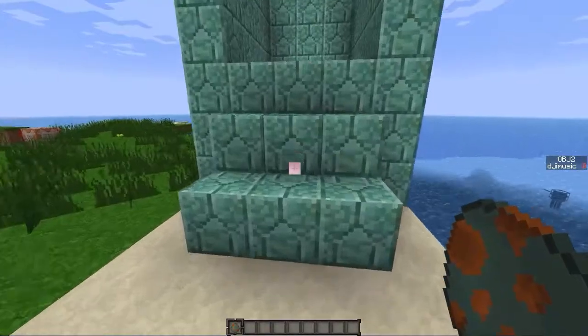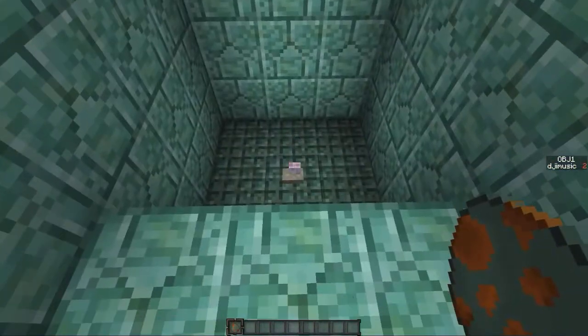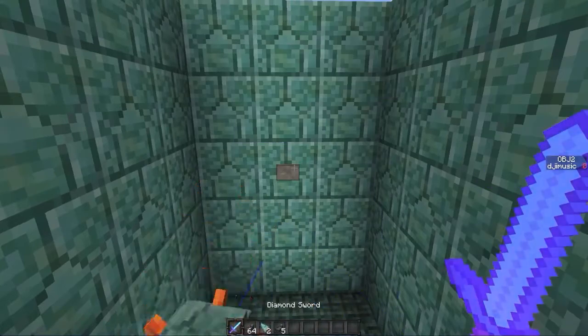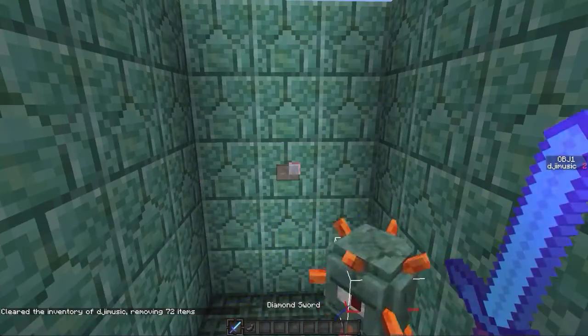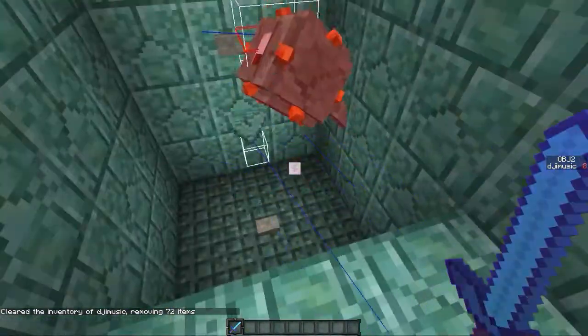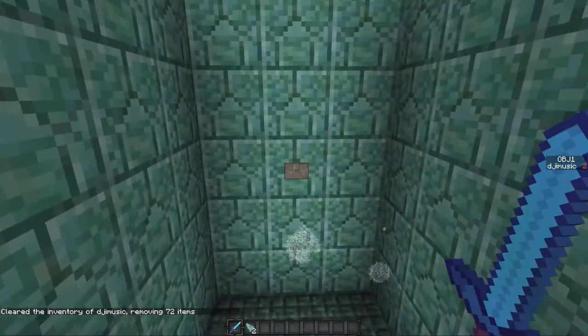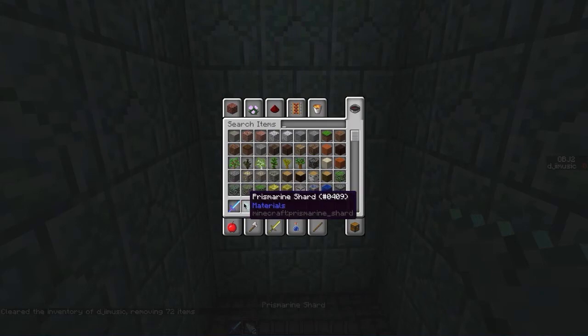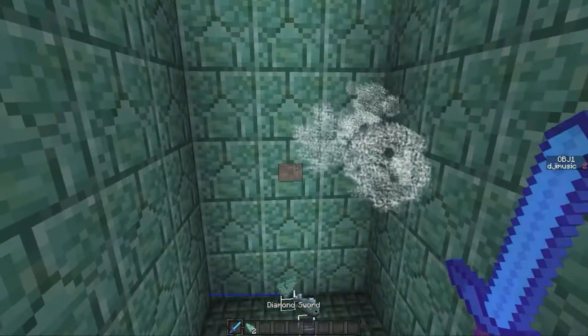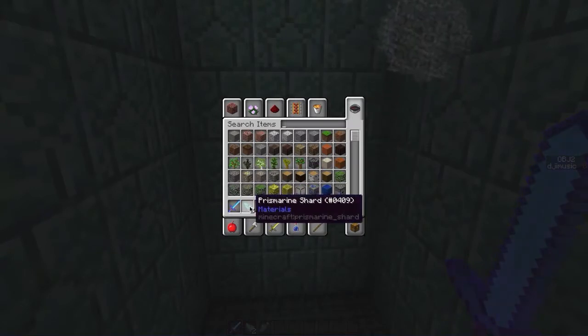So let's go over to the guardian mob. I'm just going to go over and spawn him in this area. And let's go over his drops. Okay, let's do a clear really quick. There we go. So now, let's kill this guy and teleport his drops to me. So he drops two prismarine shards. Let's do it again. Now he did 2 shards as well as a fish. So they do drop raw fish.